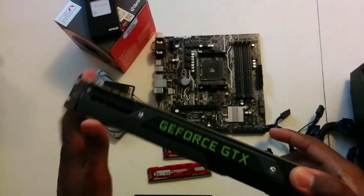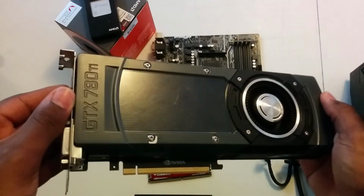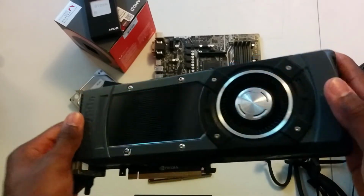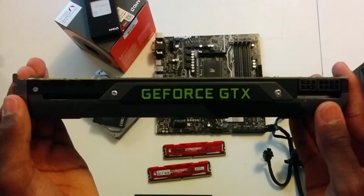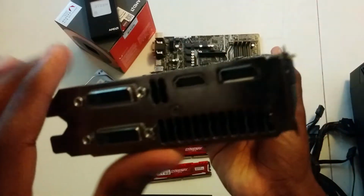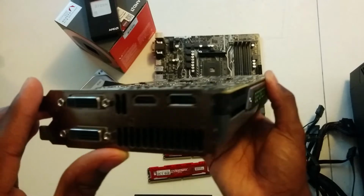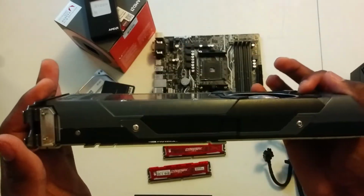Now for the graphics card, the part that will run all of your intense games. When building a computer, you don't have to buy latest gen hardware. Going used and previous gen can not only get you more performance for your dollar, but you can even save money. The graphics card I went with is actually a 6-year-old high-end NVIDIA GeForce GTX 780 Ti that at the time retailed for over $700, but can now be found for $120 to $150.